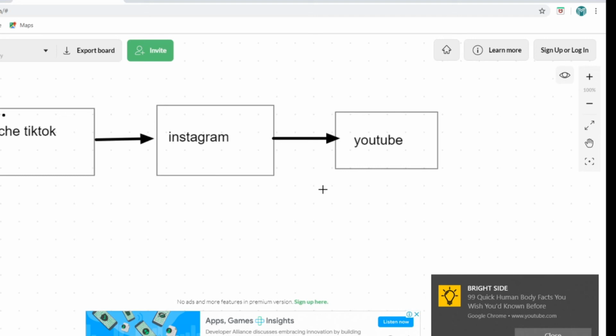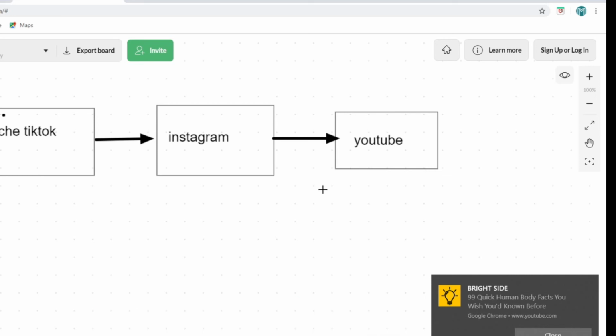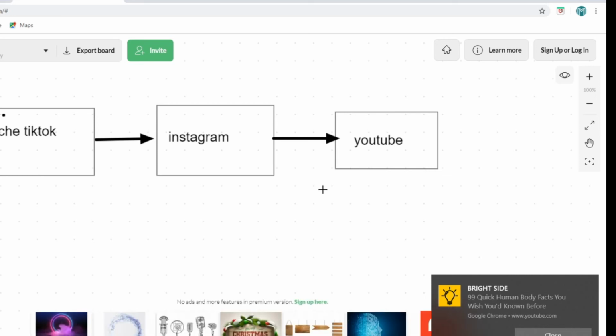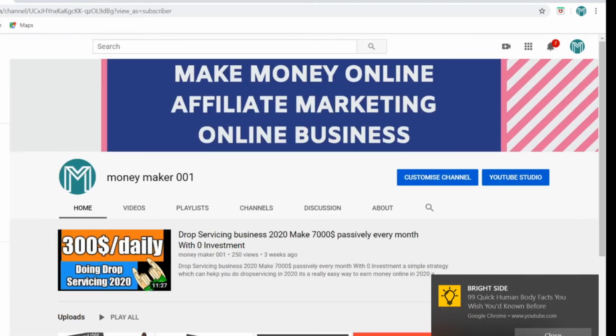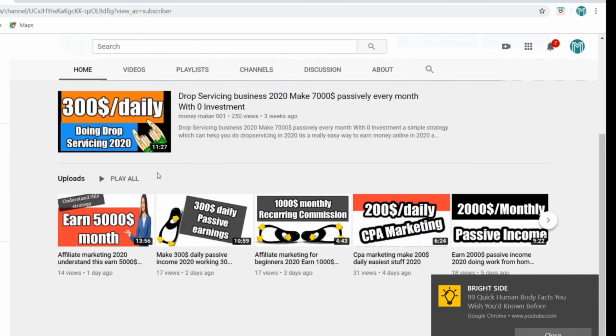So if you are really interested in making $4,000 to $5,000 every single month on autopilot, then this is one of the best strategies, absolutely for free, without spending a single penny, because all the money you are earning is pure profit. There is no loss in this strategy, and this is something which is really awesome. And this is something which I really found out myself, because I have tried this strategy and it has worked very well, okay. And you can also apply this strategy, just replicate whatever I have told you in this video, and you can understand what happens.